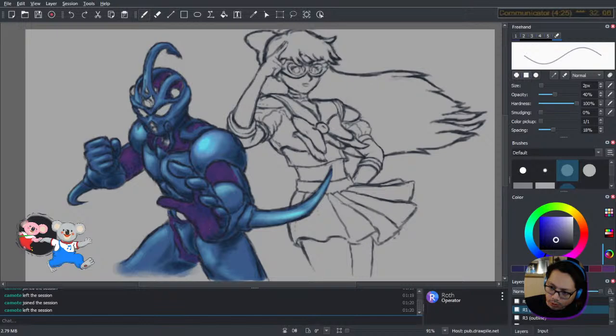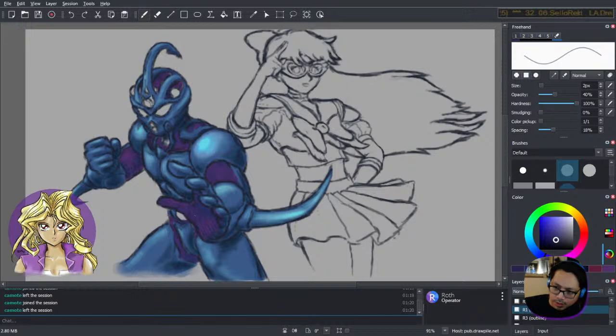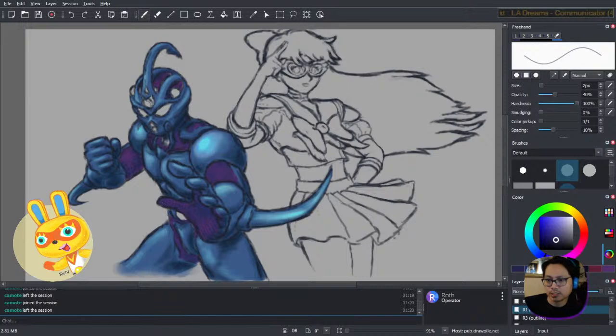Yeah, let's get some more on his hands here. Let's wrap some of these around his thumb. So they basically look like worms, worms wrapping around his body. It's really freaky and alien.